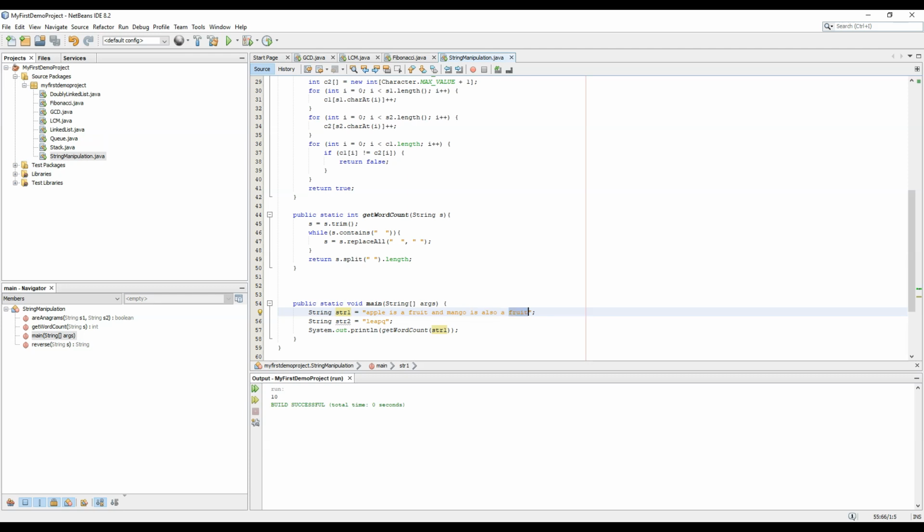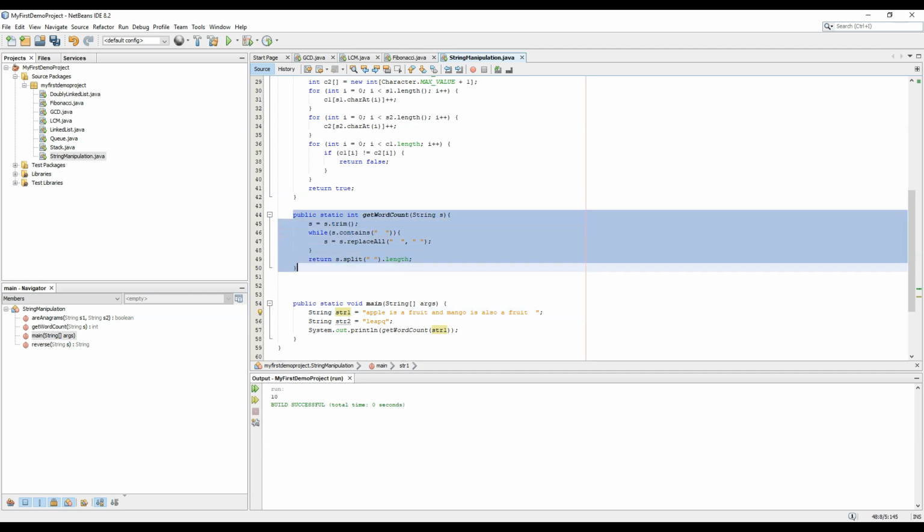So there are 10 words in this string, so we have found that. But what if it contains some extra spaces, say here, here, here, and here? This should not change the word count. So the answer is 10. So we have removed the extra spaces from the string and we have pre-processed the string, so we'll get the correct count of the string. So this is how we create a function to get the word count.